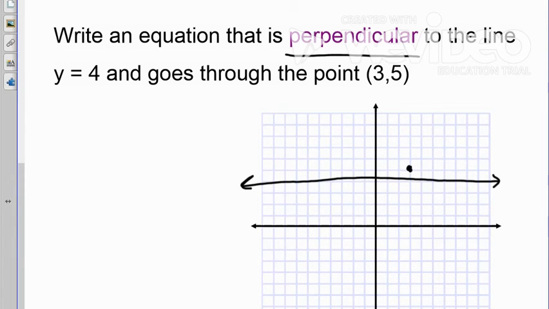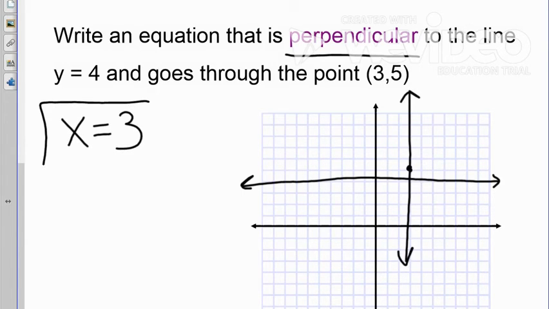We're going to make the one that's perpendicular, okay? You guys know that a perpendicular line to a horizontal line must be a vertical line. Very good. So it's going to go through right there, and that's going to give us our line. So then our perpendicular line to that is actually going to be x equals 3, okay? Because vertical lines are written in the form of x equals whatever point it goes through. So the x value will always be 3 through this one, all right?